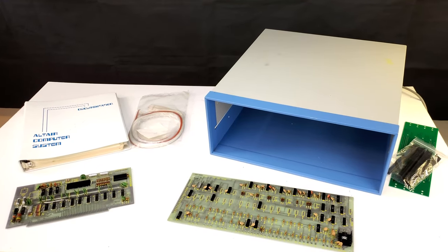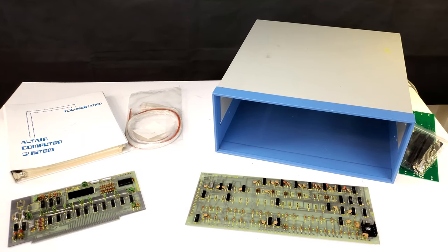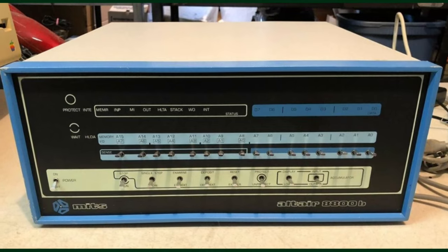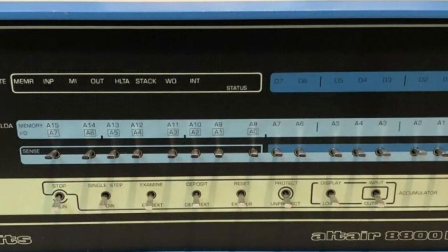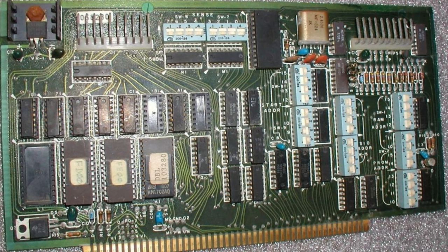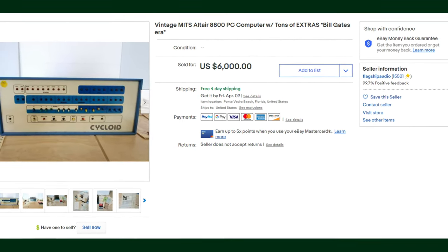What I have here is a partially built, partial Altair 8800 kit, and this kit definitely looks to be a Rev-0 machine. The Altair went through a series of upgrades and improvements — in addition to the Rev-0 there's also the Rev-1, the 8800A, the 8800B, and what is called the turnkey. Functionally Rev-0 through the 8800B are pretty similar, although the 8800B has a different front panel. The turnkey eliminated the front panel switches and LEDs, had an EEPROM installed, and basically powered up ready to use a serial terminal.